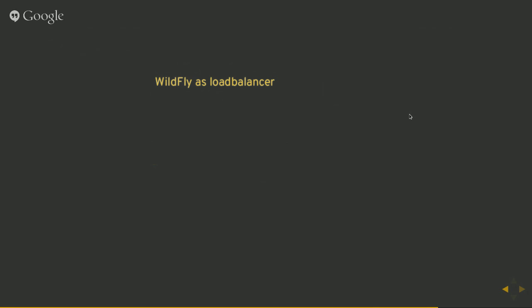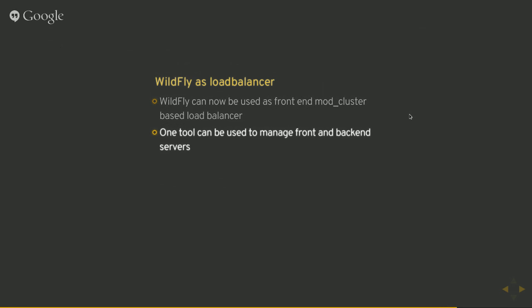But from the 9th edition of WildFly, you can use WildFly as a Mod Cluster-based load balancer, and it has additional advantages compared to normal Mod Cluster usage. Among others, first of all, one tool can be used to manage front and backend servers.